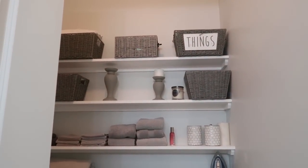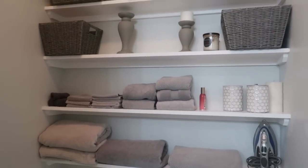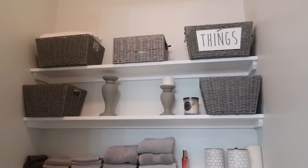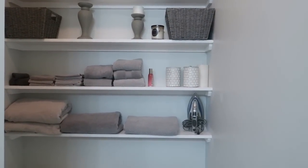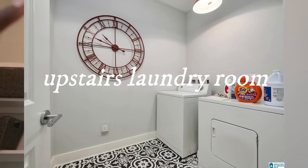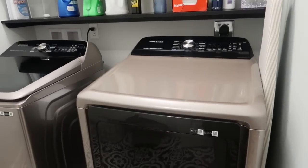This bathroom doesn't really have a linen closet. There's not really an actual linen closet, and so there was nowhere to really put towels. We have sponges, toothbrush, toothpaste, extra sheets. There was just really nowhere to put it. And so we had the same people, of course, that did the porch. It's just a general contractor. We had him add shelves. He wanted to add them all the way up there, and I'm like, bruh, I'm not gonna be able to reach all the way up there. Let's just do 4. So we added 4 in here and then painted them white.